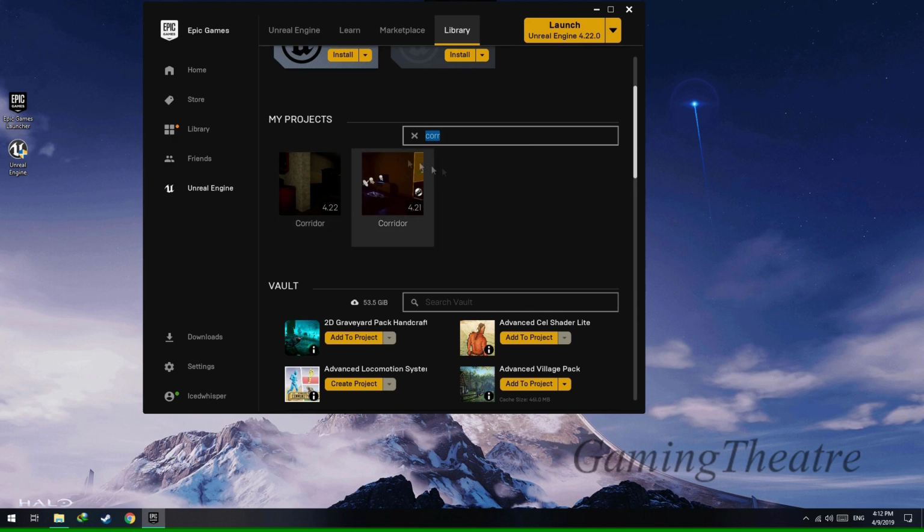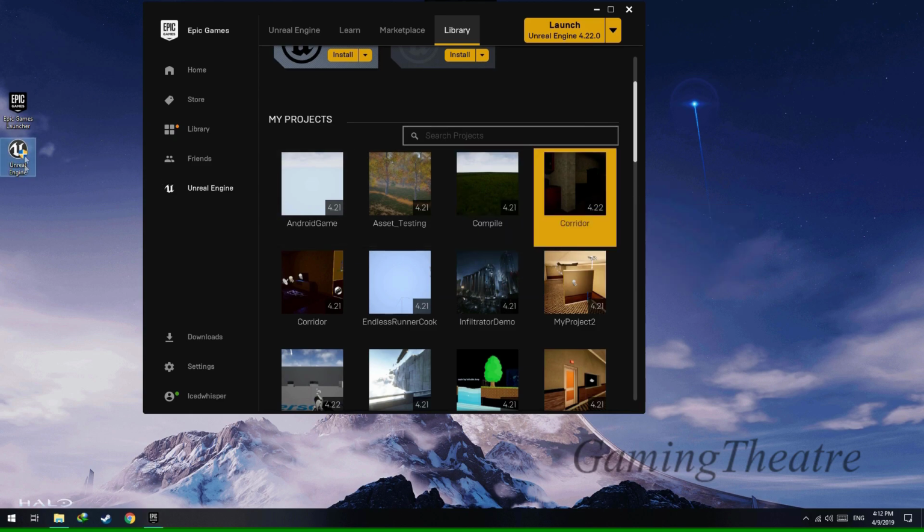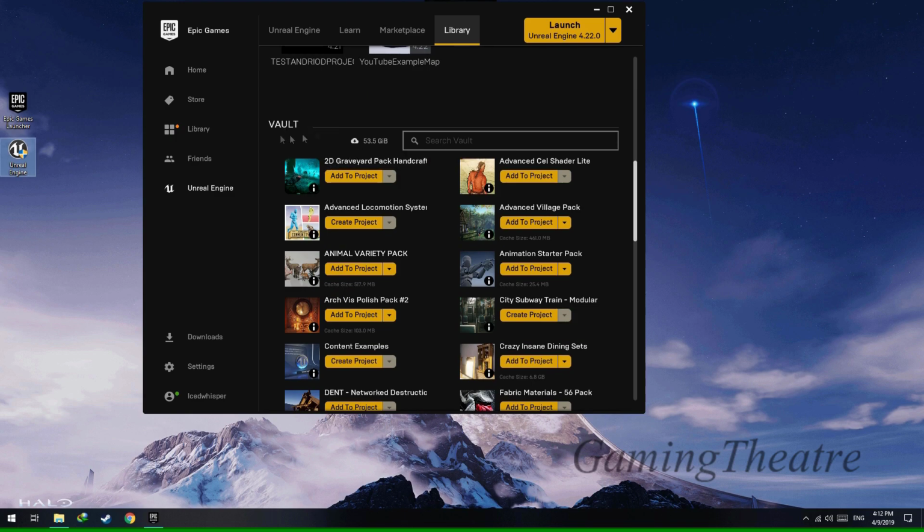You can migrate older project versions to newer project versions just by opening it with the new version of the Unreal Engine 4. You can launch the project directly from here, or you can create a shortcut of Unreal Engine on the desktop and launch Unreal Engine from there, and then choose your project from the project launcher. Let it open. And now this wall tells you about all the assets that you own.